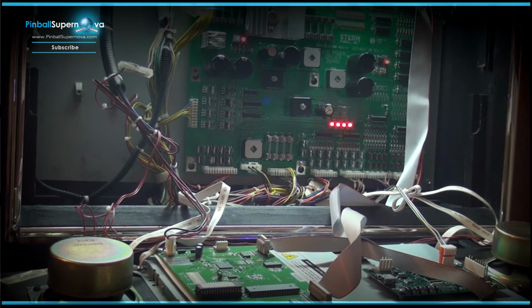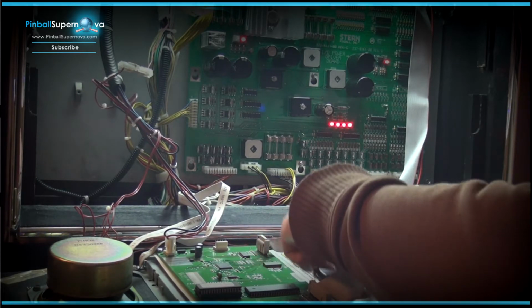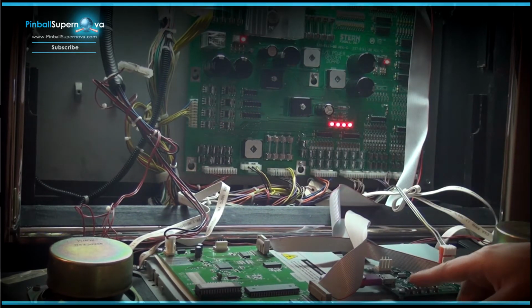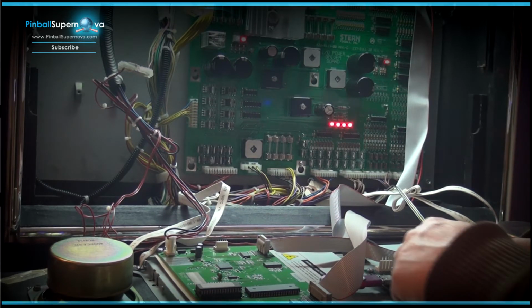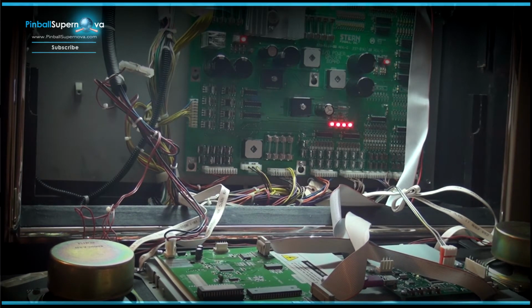Okay, so we're back, and I downloaded the upgrade of the ROM for the new ColorDMD, and it's a generic ROM that's on the ColorDMD site. And basically what I do is I take my memory stick, put it into this port right here where my pointer is, and we plug it in, and then we hold the far left hand button, which is here where my pointer is. We hold it down, and there's a light that says program right here where my other pointer is, and then that'll blink and stay steady blinking as the ColorDMD is getting updated with the new ROM. And then when that goes off, then it fully updated the ColorDMD with the ROM.